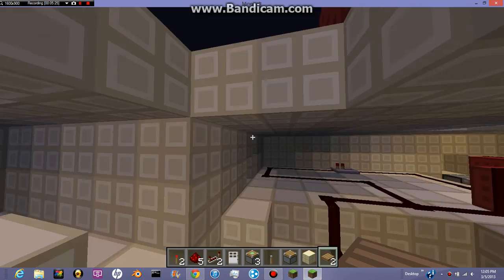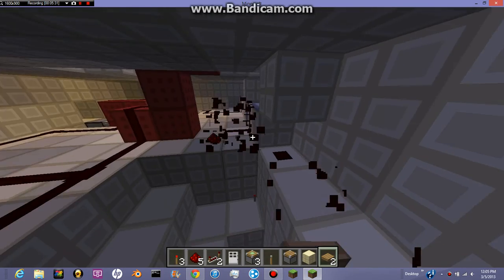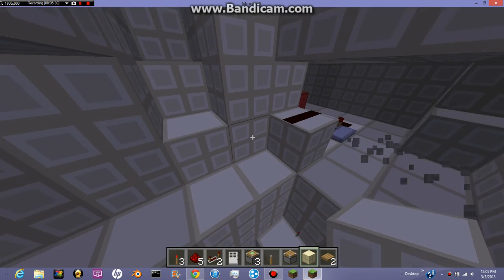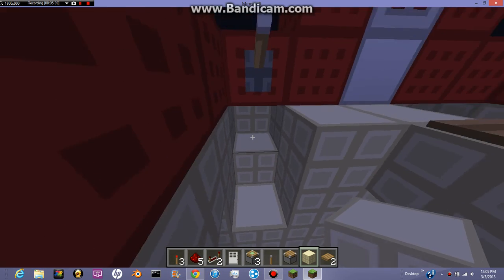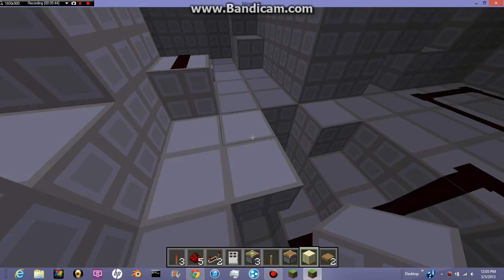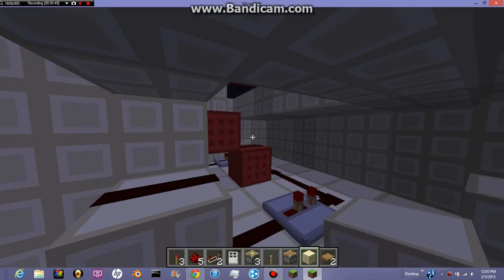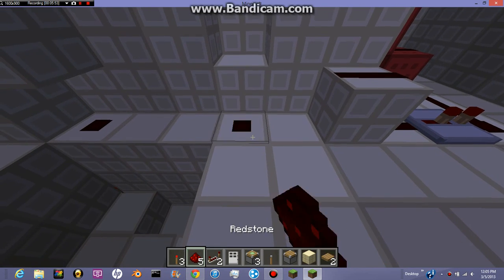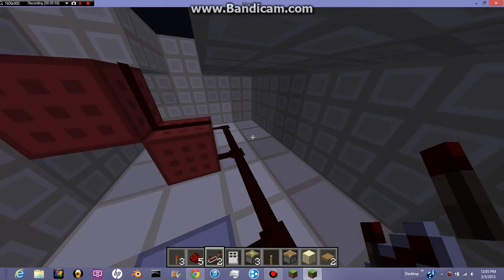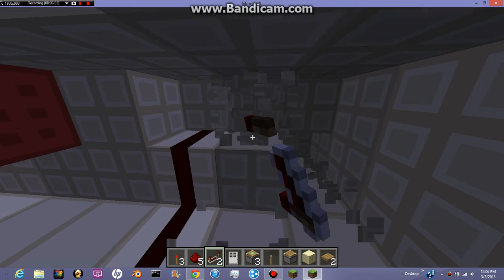All you have to do is, I'm just going to delete this other stuff here. All you have to do is dig down, let's see, 2, 3, and then over to, once you're underground, you just have to go over. So once you're at the level of the rest of your system, you have to go over 2, so you can go around, and then just put a repeater hooking up to the other repeater. And then just do the same thing on the other side.